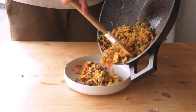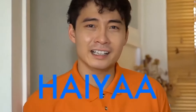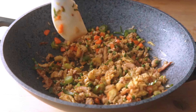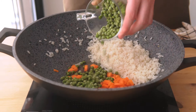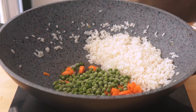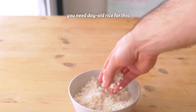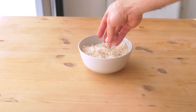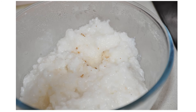This right here is one of the most essential student dishes, in my opinion: fried rice. If I were to teach a college student only one recipe or technique, it would be this one, because it's just got everything. It's so convenient, so easy to make, such a great use for leftovers. It's affordable and it tastes amazing. First things first, this dish requires day-old rice. We need the grains to be a bit drier so they don't clump together as we're cooking them and turn into mush.